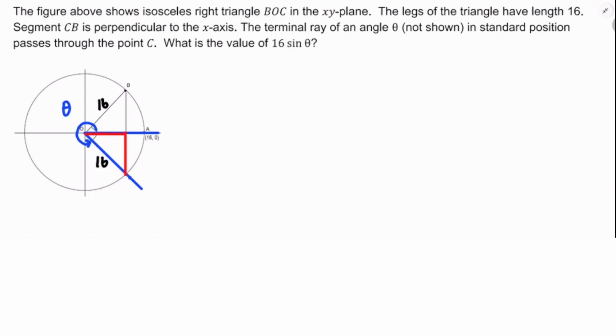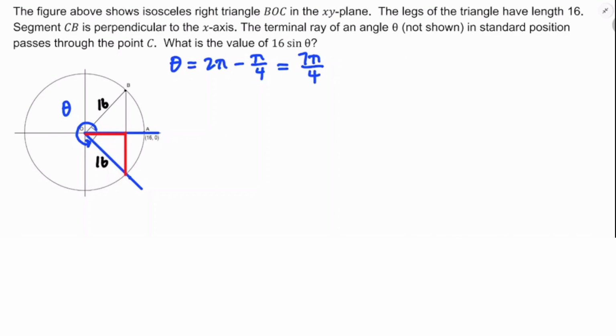I'm just going to point out, because I'd like for you to know it, theta is almost all the way to 2 pi. It's short by 45 degrees. So that's pi over 4. Maybe I'll even say 2 pi minus pi over 4. 2 pi is 8 pi over 4, minus 1 pi over 4, that will be 7 pi over 4.